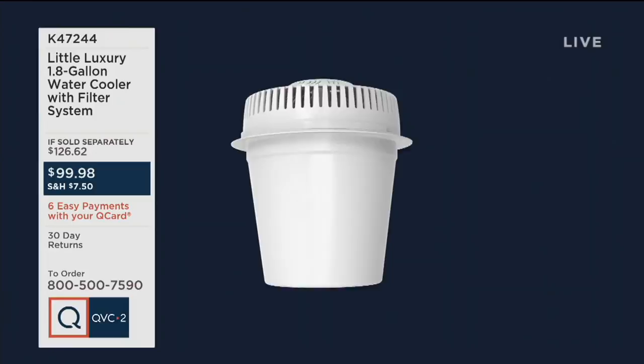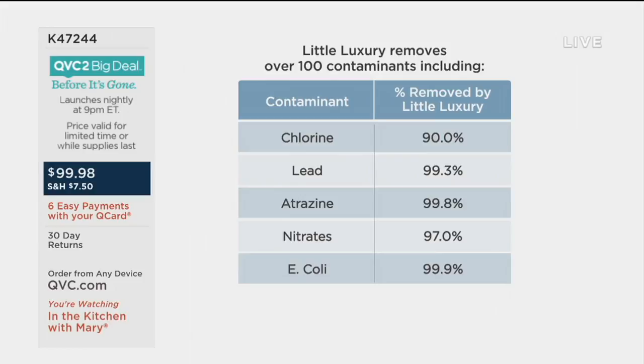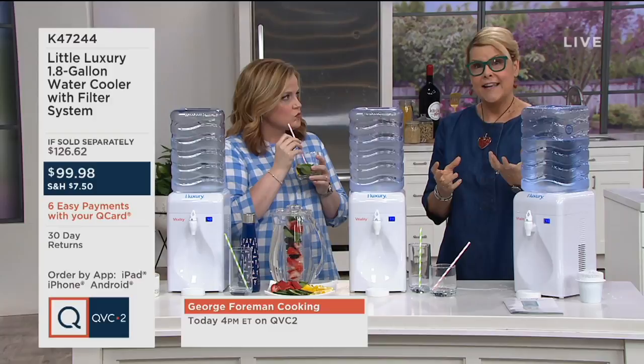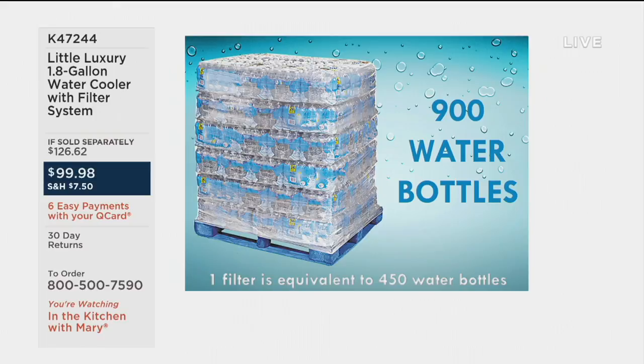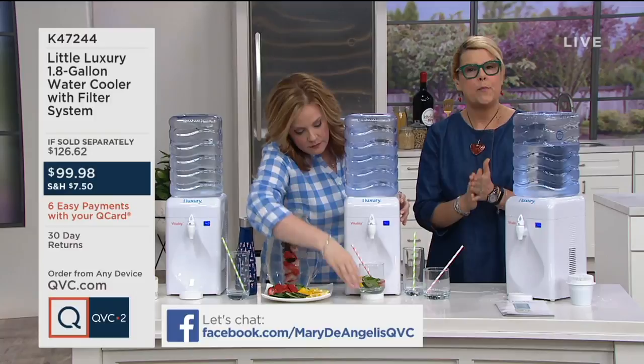It flows down into the base and chills. Even if you lose power, it still works because gravity pulls the water down. 900 water bottles replaced just by using the two included filters. Hydration is so important — it keeps your organs working properly, your skin looking beautiful, your blood fortified. Start your morning with a big glass of water, maybe with a little lemon in it.